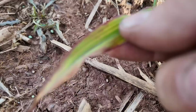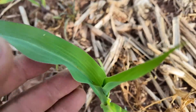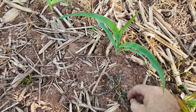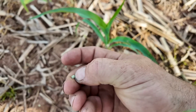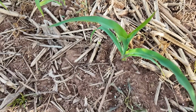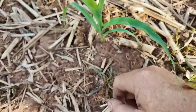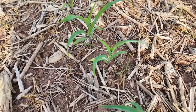Alright, so these are the lower leaves. This is what we're dealing with right now. The distinct stripes that you saw earlier are gone. This fertilizer was put on 2 nights ago. Not even days ago, but 2 nights ago. I'm going to get this poly-coated urea. It is definitely still pretty stiff, which is fine. I see no K-mag. Oh, wait, here's some. Here's the K-mag. And the ammonium sulfate is long since passed.